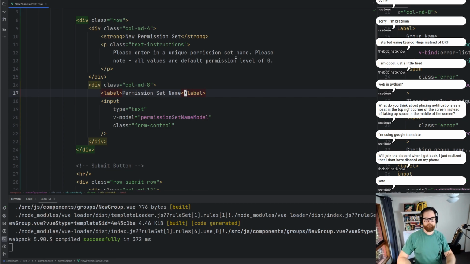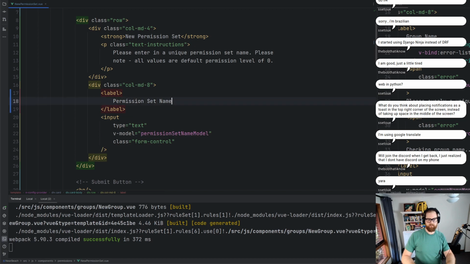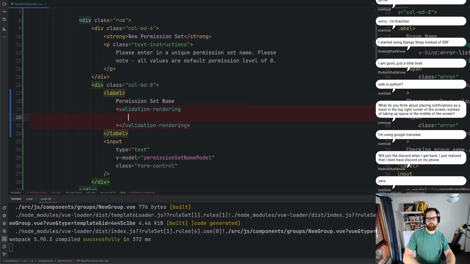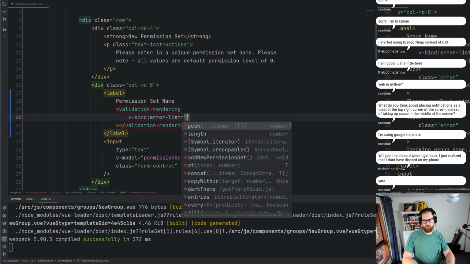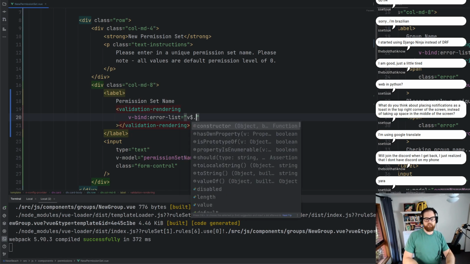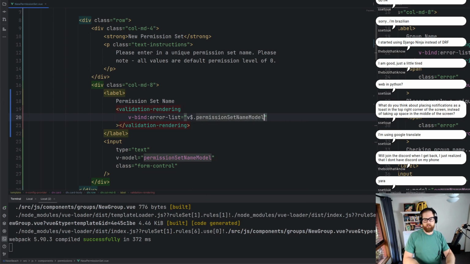All right. So straight off the bat, let's split out this. Let's go in here. Validation rendering. All right. We've got a v-bind error list equals, and then it should be $v dot, and in this sort of case, permission set name model.